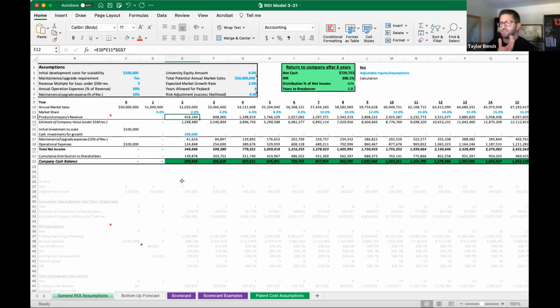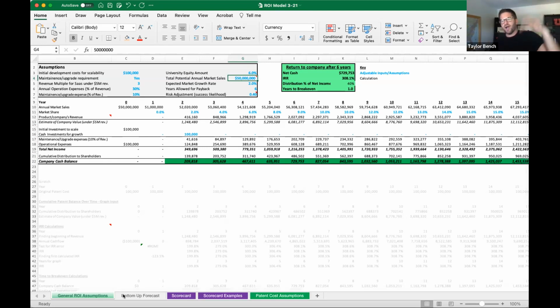It's a top-down way of looking at it, saying, if this is the size of the market, what could we expect to capture over time? And if we did that, what would the financials look like? And when would cash flow break even come, with very general expenses down here on lines 13 through 20.